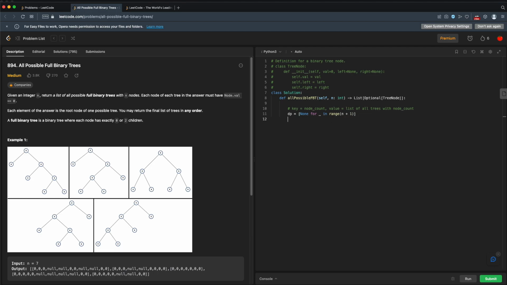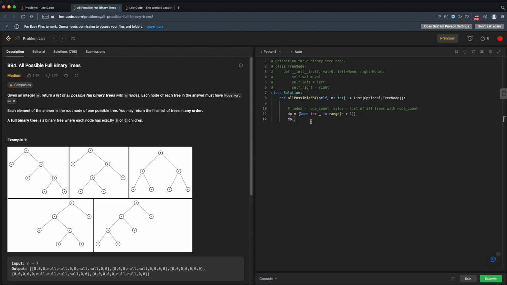Now we do want to fill this in with a little bit. I'm not making this a dictionary, so it's not really a key, it's an index. The index represents the node count, and the value is the list of all the trees with that node count.